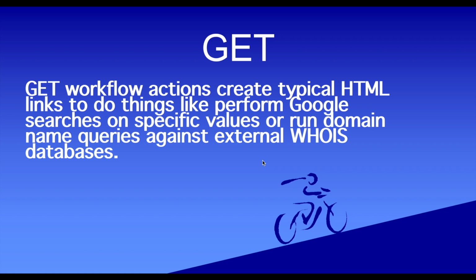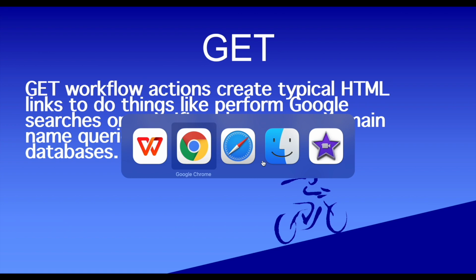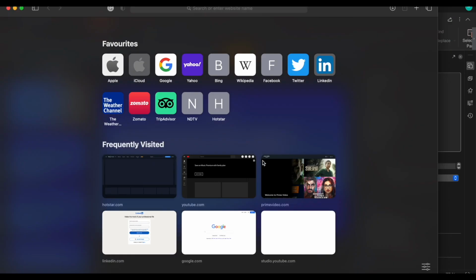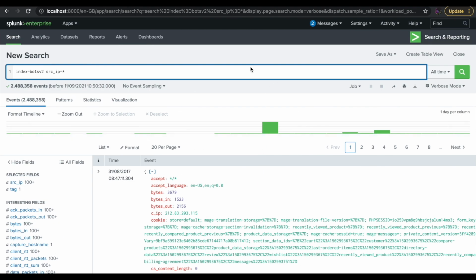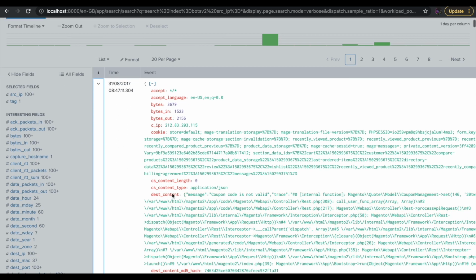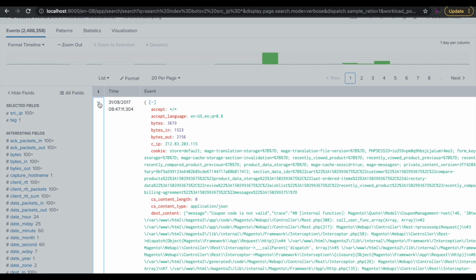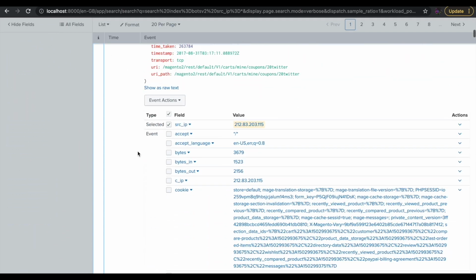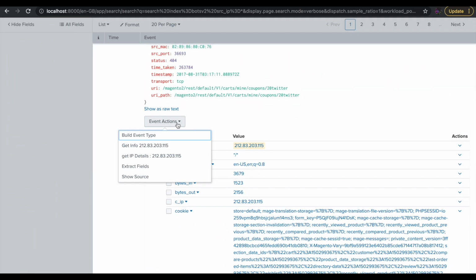So let's see how it will look. I have already created one of the fields. Let's see how it looks. You need to go to this arrow mark to see the workflow action. So here it is, you can see Get Info.